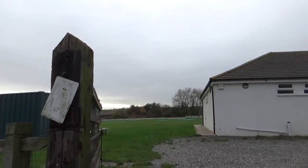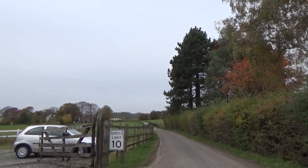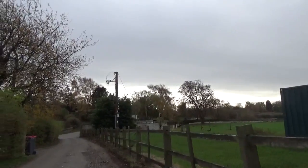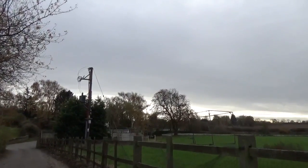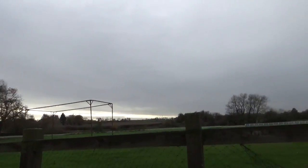So we've just started the first day of the second lockdown. Please tell me why, because none of the figures I'm getting agree with what the government's saying. Anyway, I'm going to have a walk round and show you places and probably investigate places I've never seen before, because normally I just skirt around, cycle through it quite a bit.